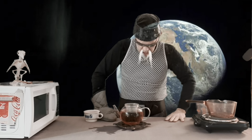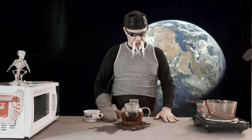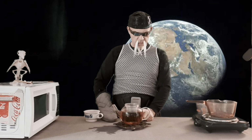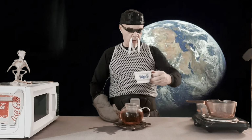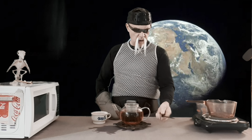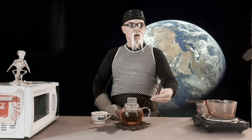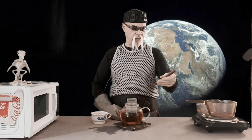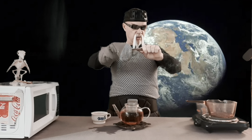When I was researching tea and how to prepare it, there are multiple sources. This is a very simple method. One thing I did learn was that tea, as it is being prepared, should never come into contact with metal. This is glass, and this is glass, and this is what Earth humans call clay or ceramic. And to stir, if need be, I have these finely crafted eating sticks from my planet. These are made from a special wood. They're extremely light, and they're extremely resilient. They do not break easy. Normally this would break and these would easily break.